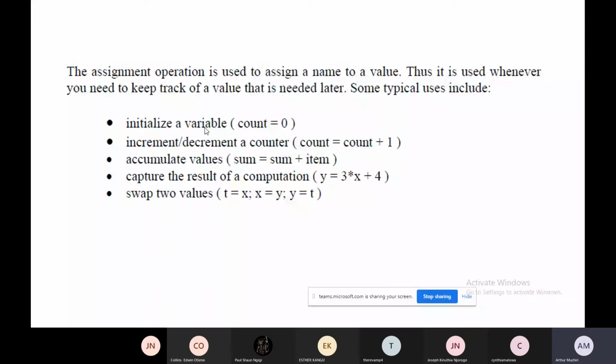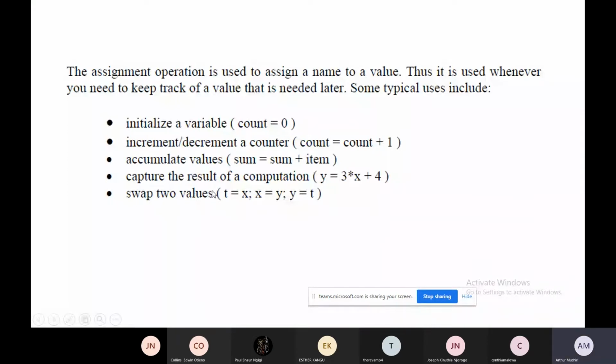That one, do we need to have that? Accumulate values. Okay, these accumulated values, we have it somewhere. This one is not there in this course, I think. So this one, I think we just leave it for now. We don't have it actually anywhere in C. I've not seen it in C.